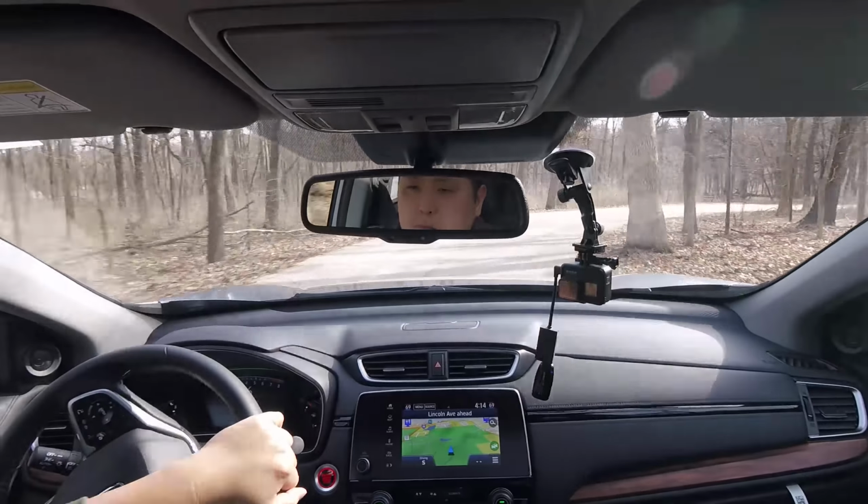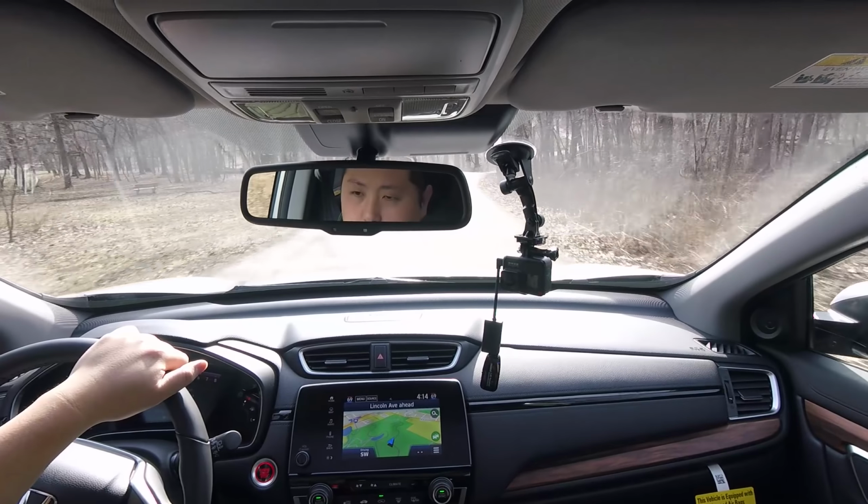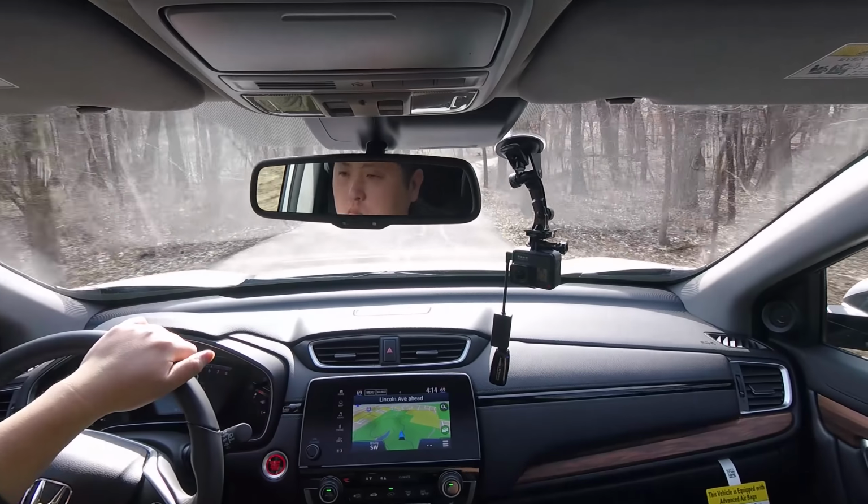And right now, while I'm driving through, although it's low speeds, you hear that? Yeah, nothing. This is extremely quiet. This is an extremely quiet SUV. You don't hear the roads, you don't hear the tires, you don't hear the wind. The only thing you hear is your own thoughts.